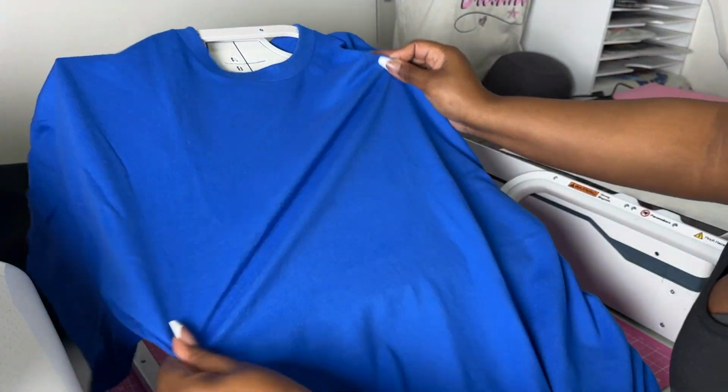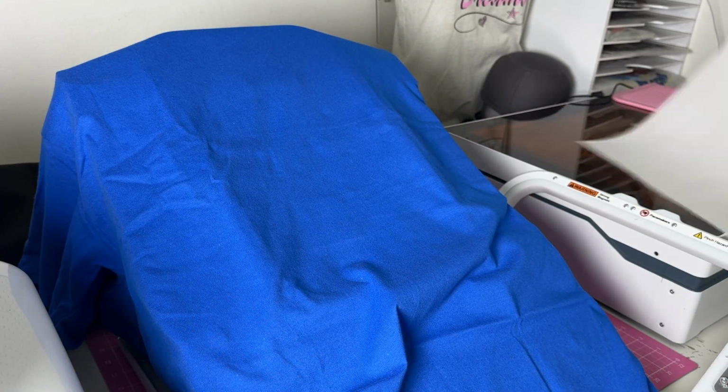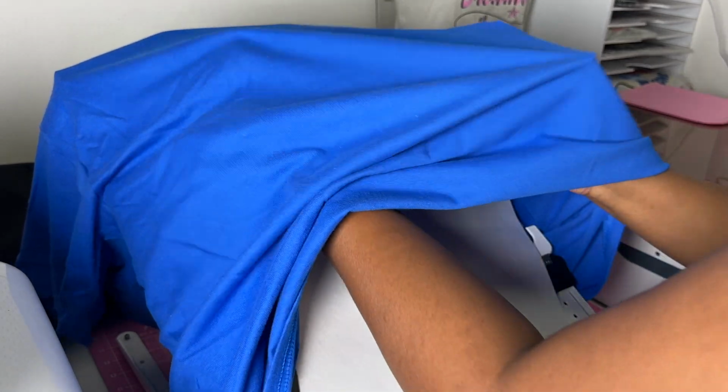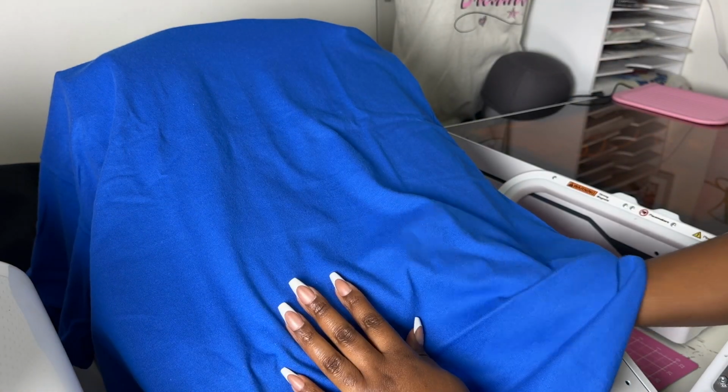Now, the last time I did this years ago, I used the hoops that came with the machine, and they're a little bit bigger than this mighty hoop. So we're about to try to finagle this, and I don't know if it's going to turn out right. And I think I'm going to run out of some of my black. I don't think we have enough. But we about to see.